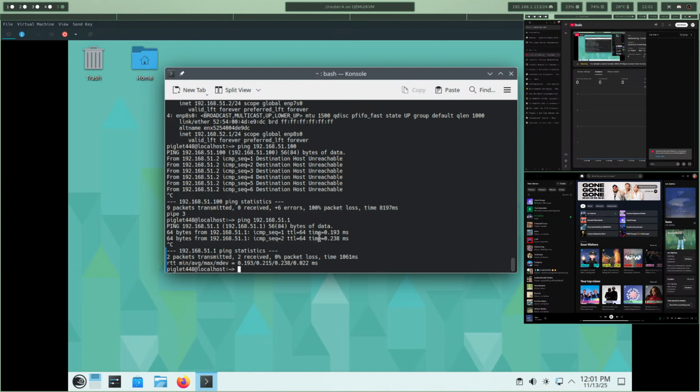But the fact still stands that our routers, they're still connected to a bridge, and so they have to be routed likewise to the bridge. Our bridge would be doing the routing, not our virtual machine.